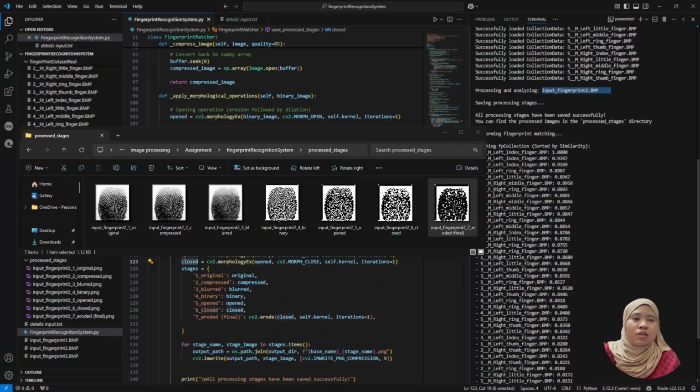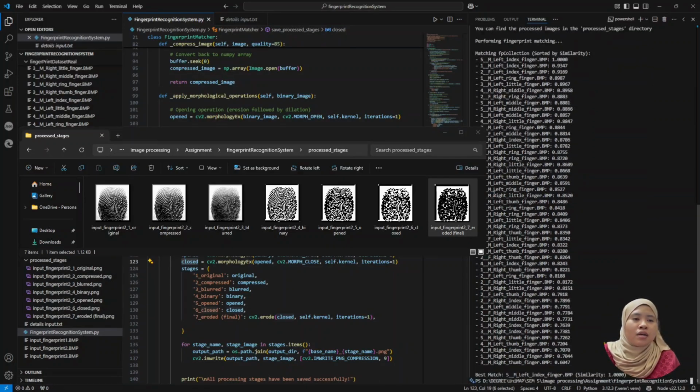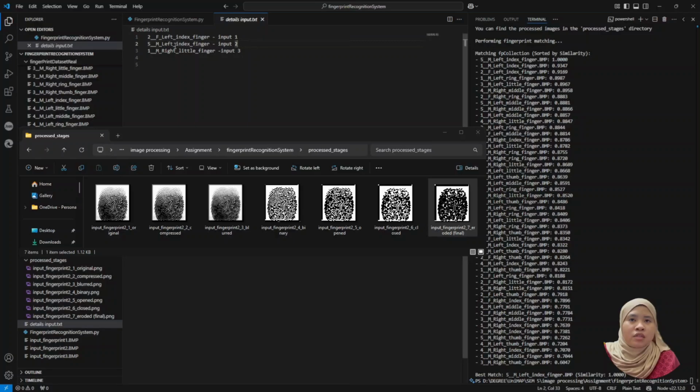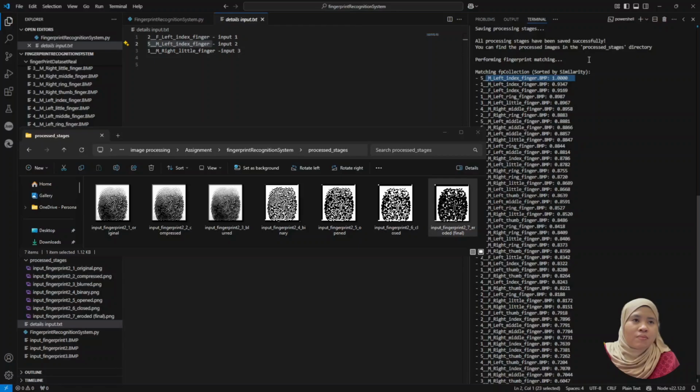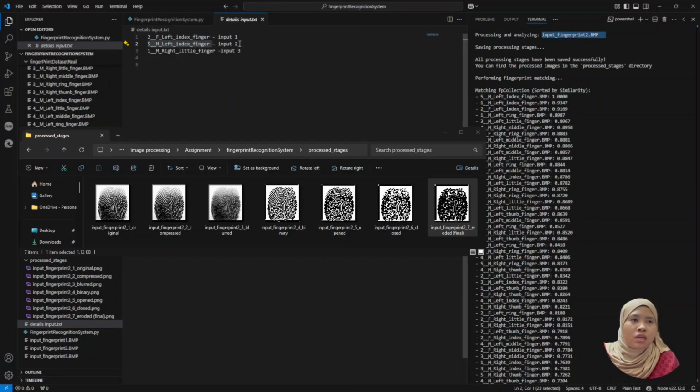So how do we know that this program obtains the best match result in recognition, where the input fingerprint is referred to correctly, or performs well or not? We take note of what the original fingerprint image that we use as input refers to. We noted that input 2 refers to the 5M left index finger. Here in the result, we can see that the 5M left index finger is obtained as the best match similarity result to input fingerprint 2. So it is the same, making the output result correct. So that's all from me.